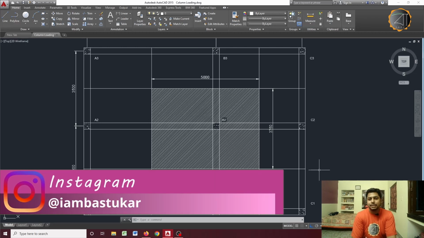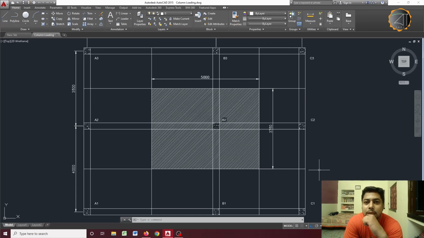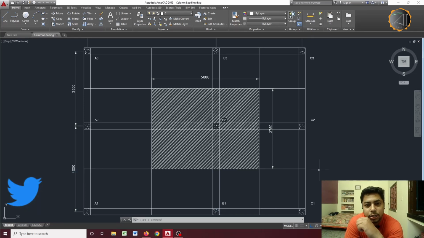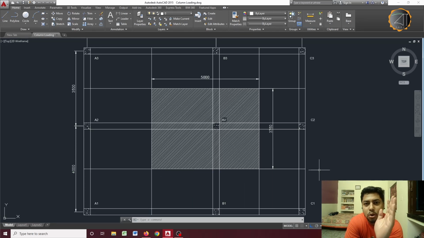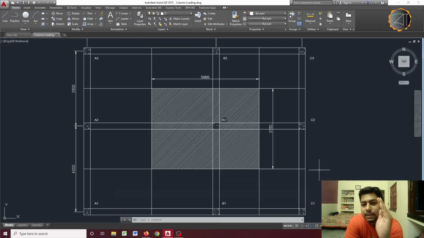Today I will be discussing how to calculate the load on a column. So today you will be learning the load calculation procedure for column designing. I will be showing you what the influence area is and how to calculate the load acting on the column, the types of load we have to consider, and a step-by-step calculation with an example. So let us continue without any further blabbering.